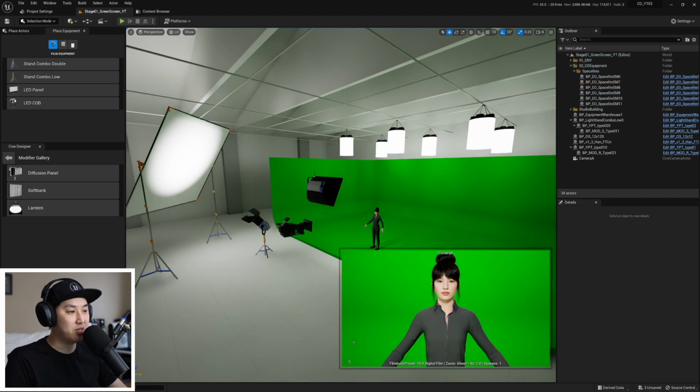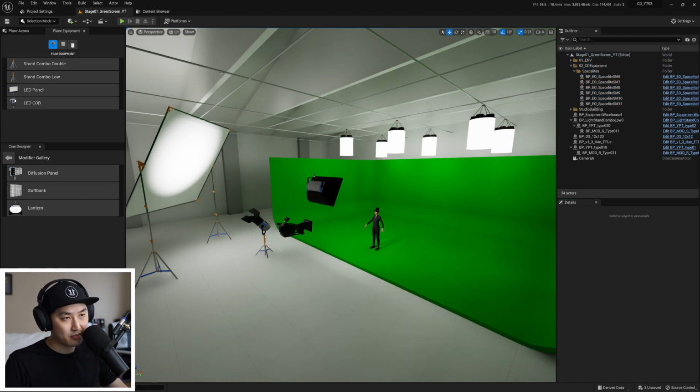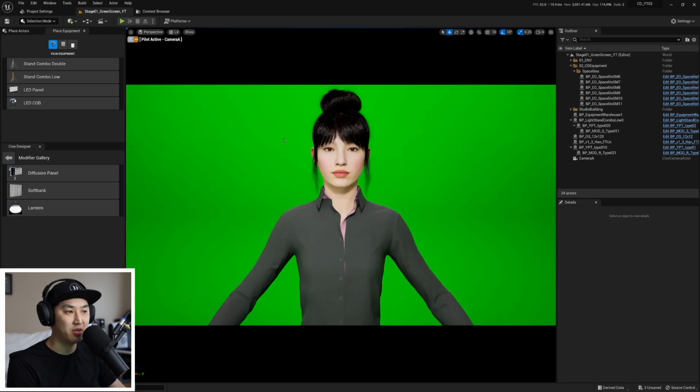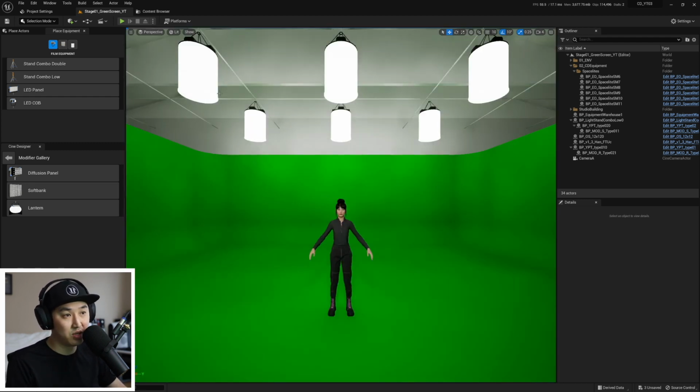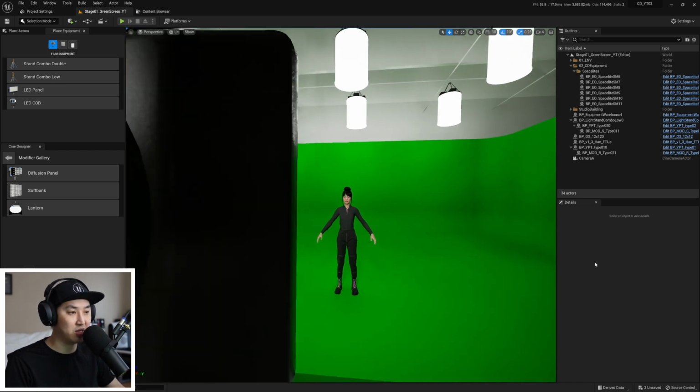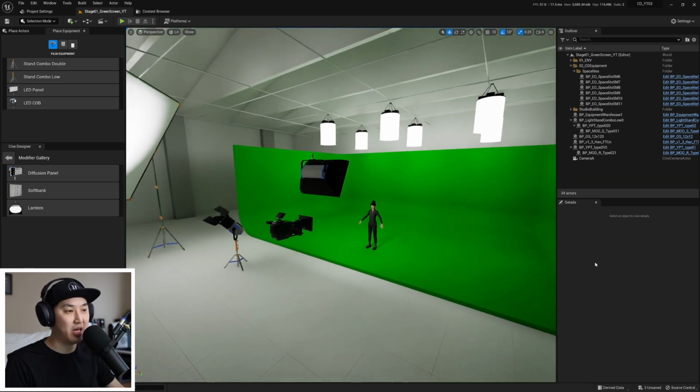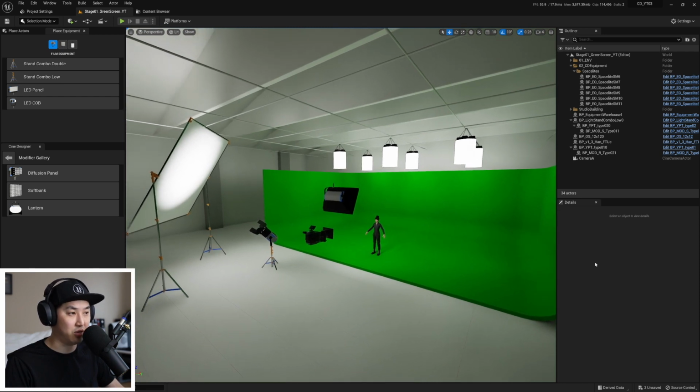So the next thing I want to look at, I'm going to turn this off, is some of the bouncing that's happening. If we look closely, it's pretty subtle against this black outfit. If I left it white, it would be a little bit more apparent. But if we look really closely, there's going to be a little bit of green spill from the cyc in her shadow areas, under her arms, under her chin. And there's going to be green spill because she's standing on a green cyc. This would happen in the real world, and this would happen in Unreal Engine 5 with Lumen.